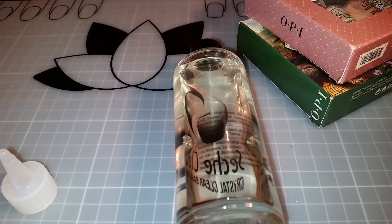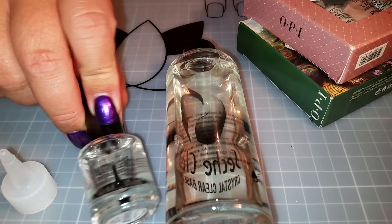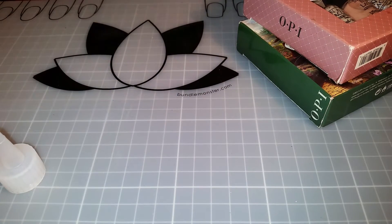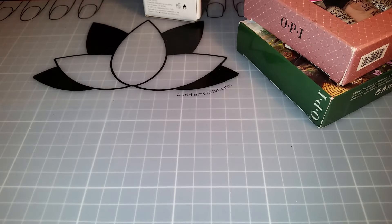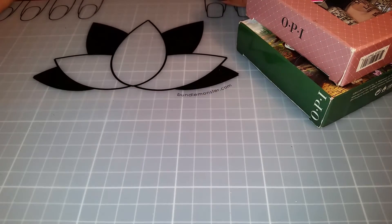It has a little nozzle and it comes with a little bottle. The good thing about these big massive bottles of Seche Vite is you're able to share it with friends and family, and that's exactly what I've been doing because it's a hell of a lot of base coat and I've got about 50 gazillion bottles of other base coat to go through. I'm going to put the link to the Oz Sale website - you've just got to keep an eye out for it.